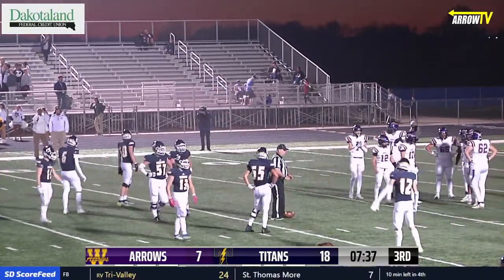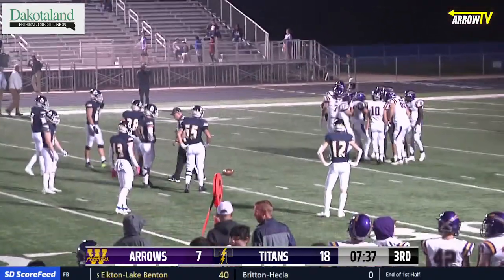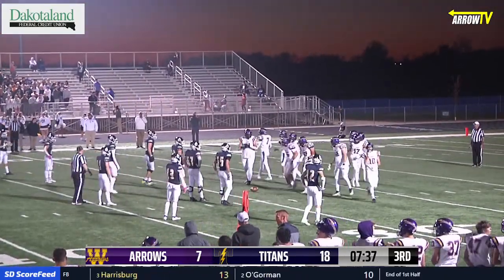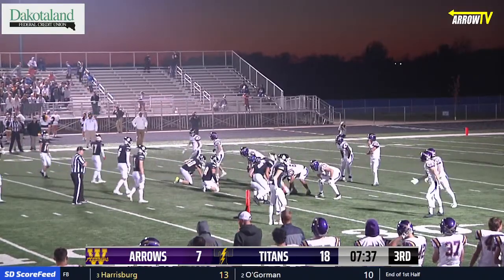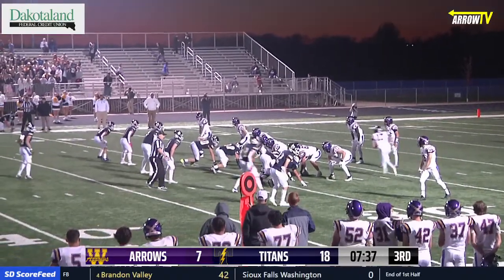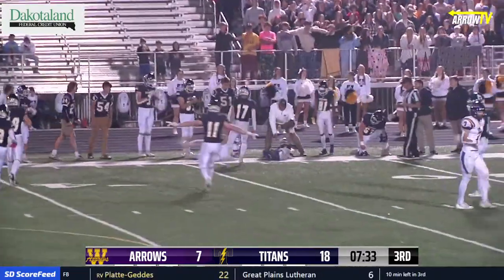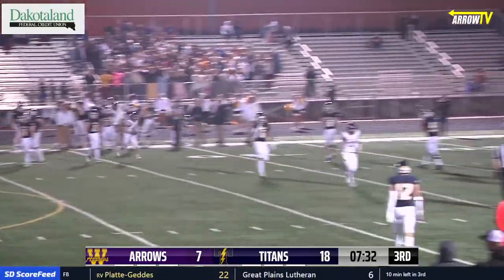Correct me if I'm wrong, with the safety being in the box and they're putting 8, 9 guys in the box, they're going to go single coverage on the outside. Can't you take like a 3-step drop and just yell 500 and throw it up to Mitch? Even on that one he got rushed right away. Even on his back foot, he had to step right up in the pocket right away, but theoretically, yes. They're going to roll him out, and they're going to throw it short of the sticks to Pitkin. And it's going to be dropped. Incomplete ball.